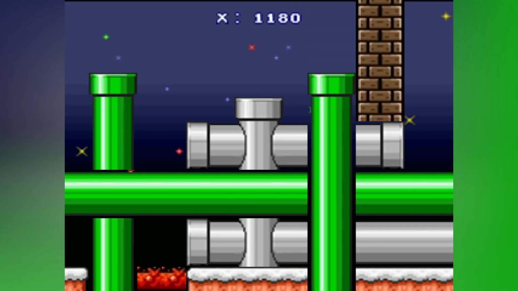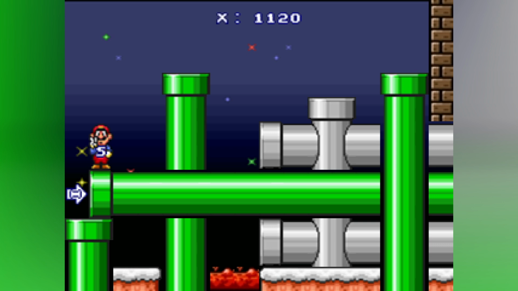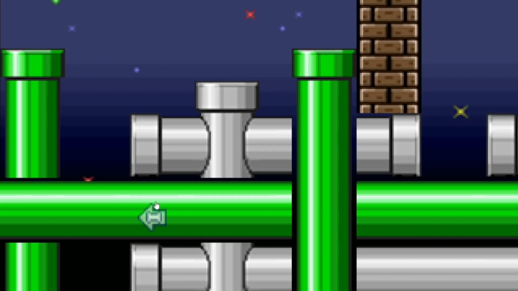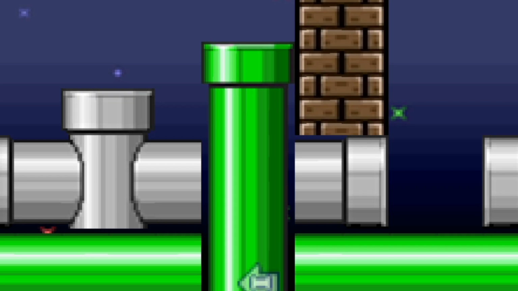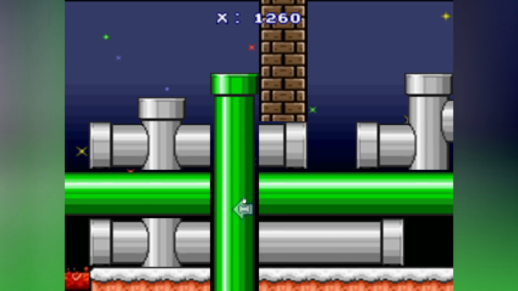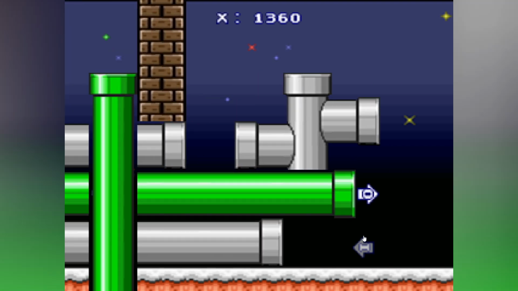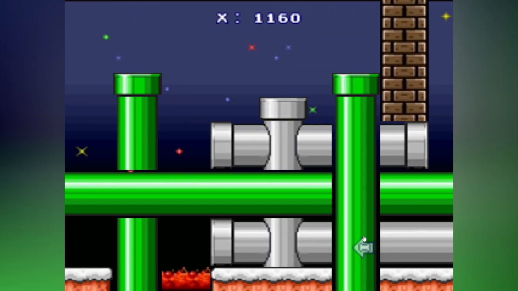Alright, so my idea here is the pipes that look like they have an entrance and an exit in the main area, like, for example, this pipe that I've already put a warp pipe in, will just leave you in the main area. However, pipes like this one, these kinds will take you to the bonus area. And I feel like I've made the main area way too big, because I honestly don't have much left to do.